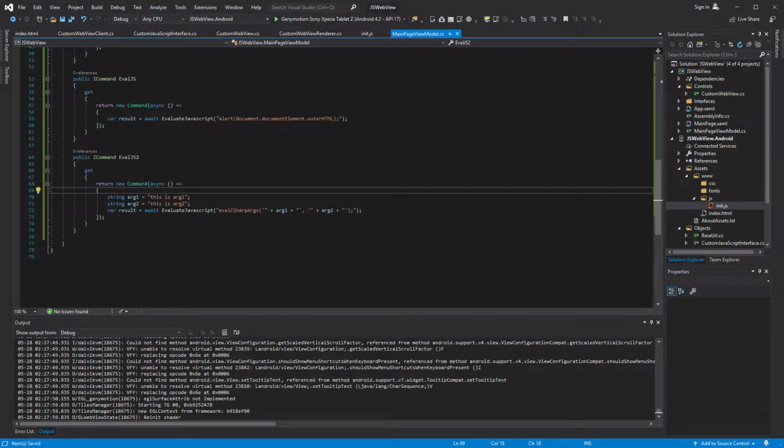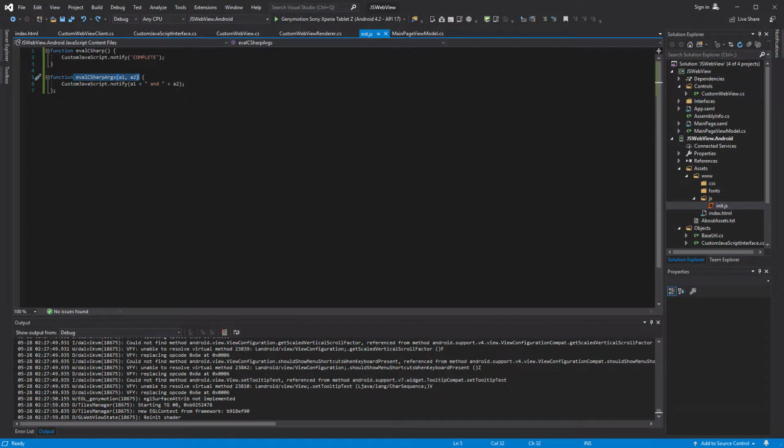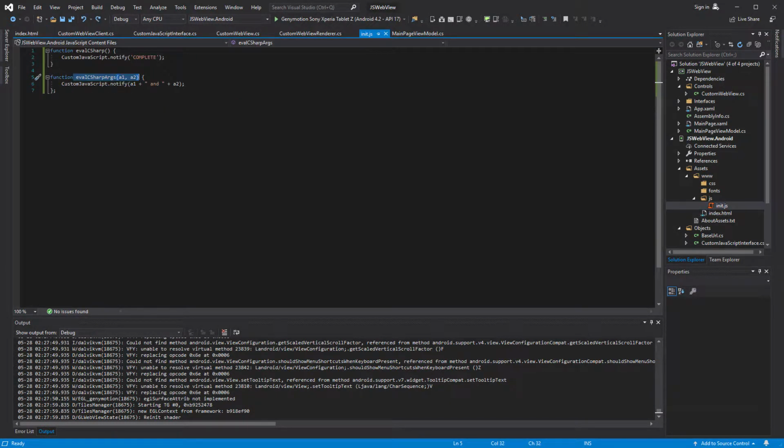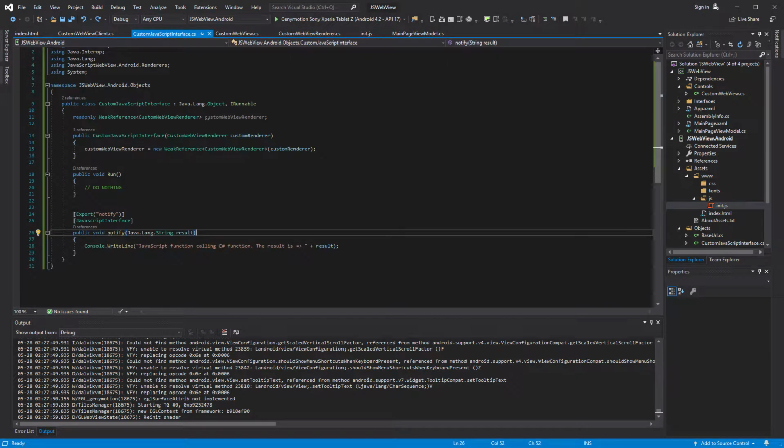Great. Now we are all set up. We now have our eval C# function, which when we click the button, it will send a notification with a string complete, which all that will do is just have a result show as complete.